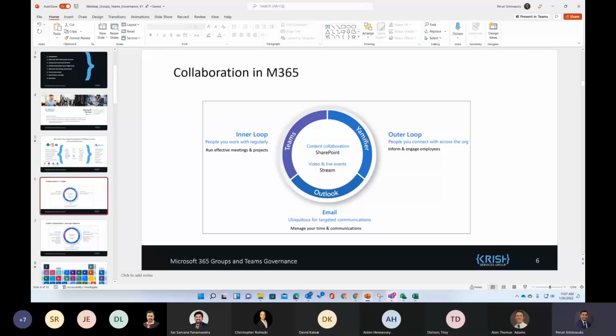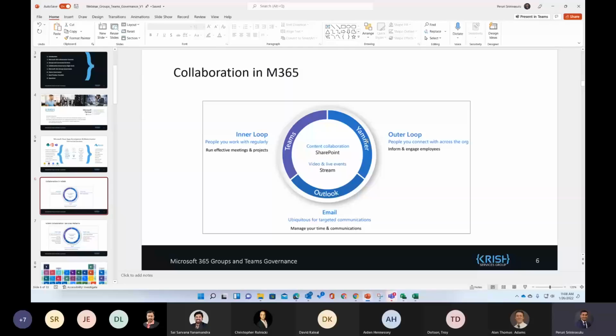The other one is Outlook, of course a very important one. It's email, very targeted communication. You use it to maintain your calendar for the day, invite people to meetings and so on. It could be internal to the organization or to outside organizations.